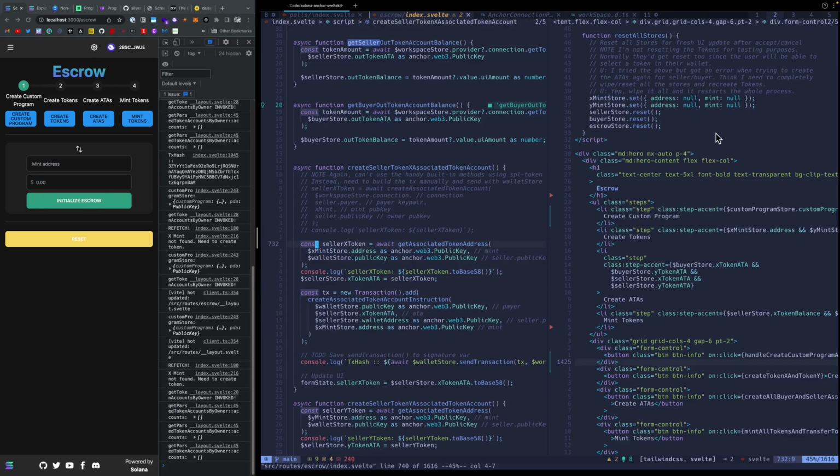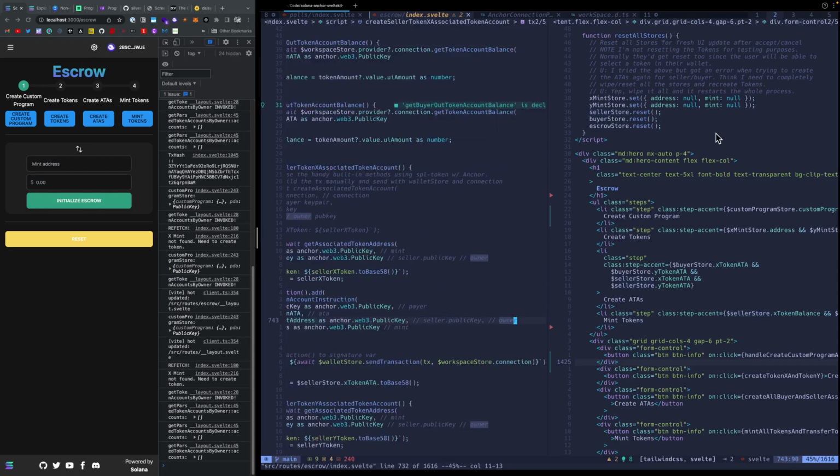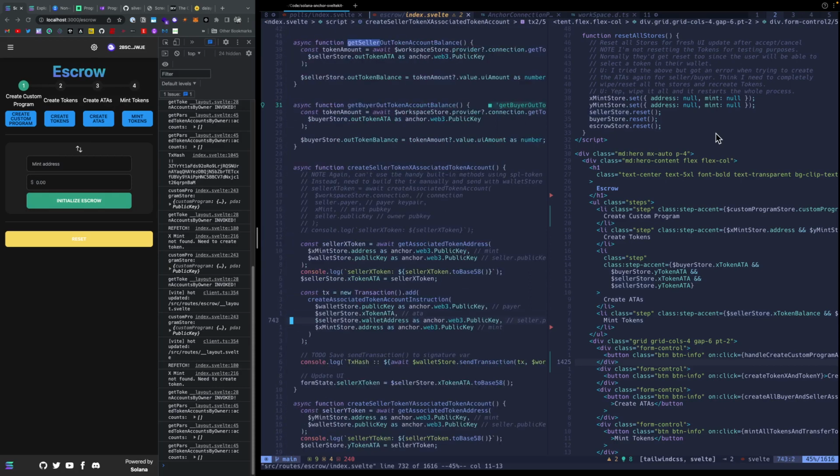which really is just what we're doing here. So I don't have to use seller store. The payer is going to be the wallet, and the mint, I need the mint address.